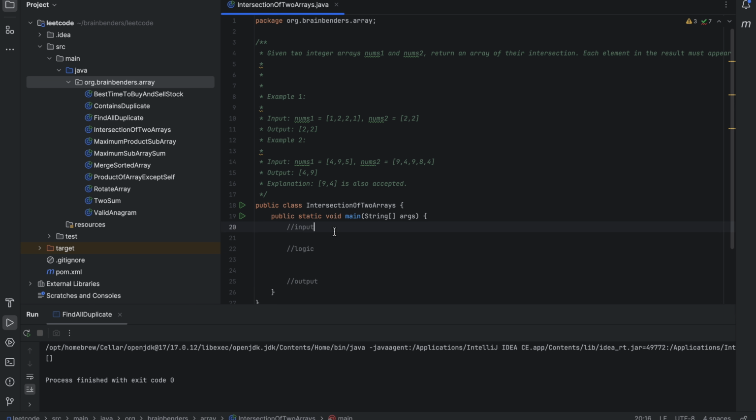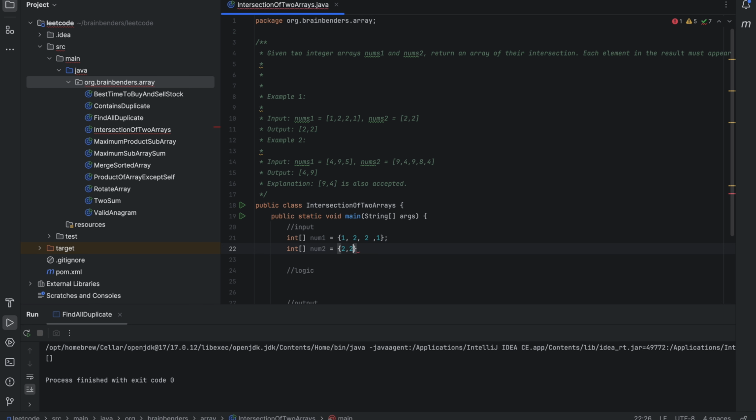So input is, as we all know, an int array. So num1 array, which is 1, 2, 2, 1, as I see from the sample example here. And then we have int num2, sorry, it should be num2, and this should be equal to 2, 2.